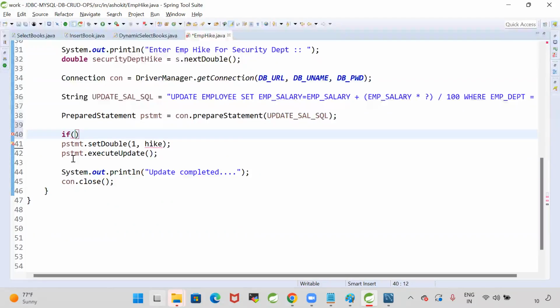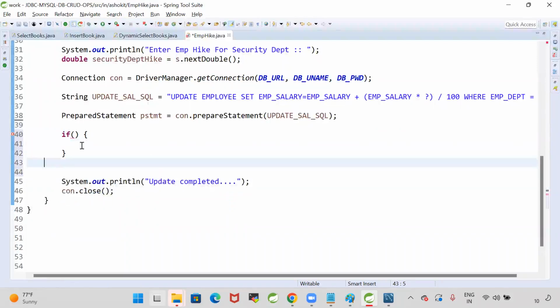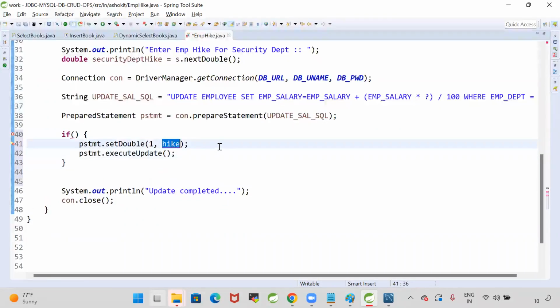Department wise queries should be executed. Got my point? Now here I need to write a condition. If the condition is satisfied, then I'm going to set the salary hike value.